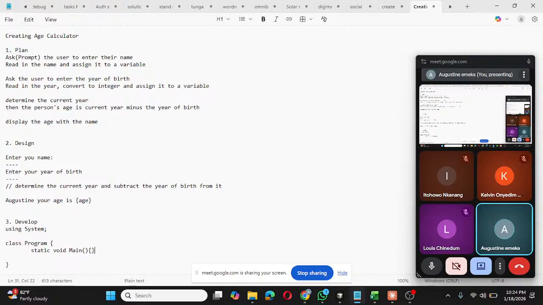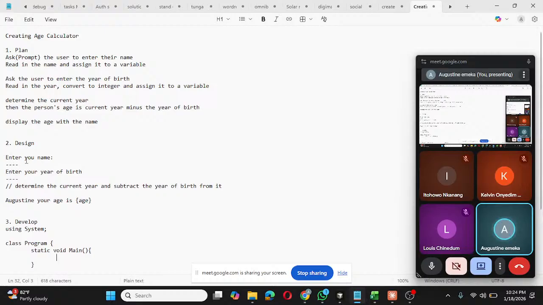So I'm going to be opening and closing the curly bracket so that it doesn't confuse us. So I will now put this down here, then tab in, get back in, go down, tap 2 times. Okay, so here is where I'm going to have all the codes written. So now I'm going to follow this design that I've designed here.